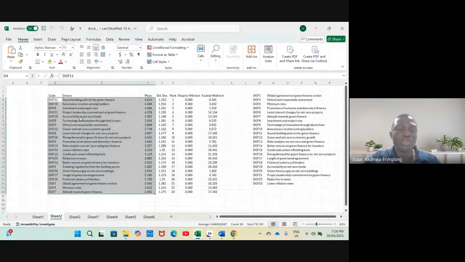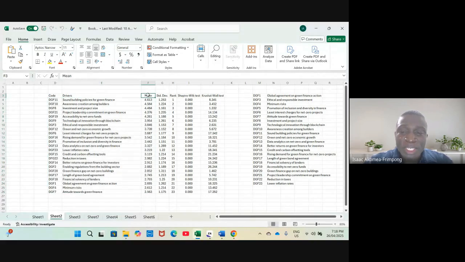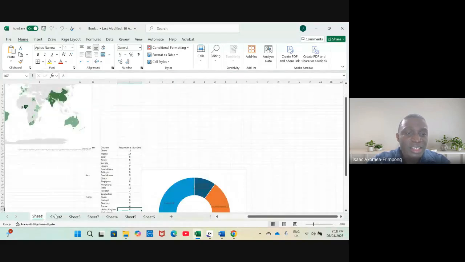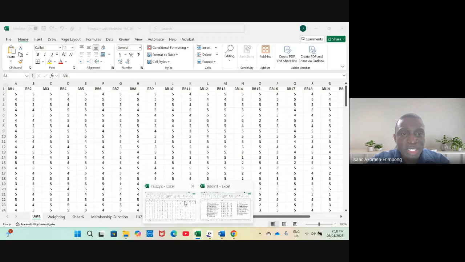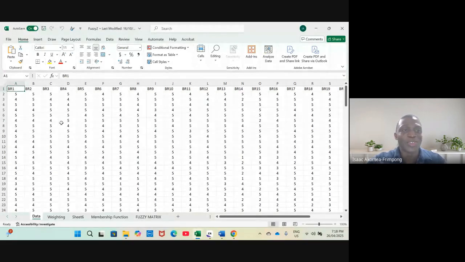Okay, so this is what you have to do. So the first thing that you have to do is do some form of analysis. How do you go about it? So the analysis, first compute the mean. Okay, compute the mean. One good thing is that there are two ways by which you can compute the mean. I just wanted to show you. Can you see my screen? In case you can't see anything, you let me know.